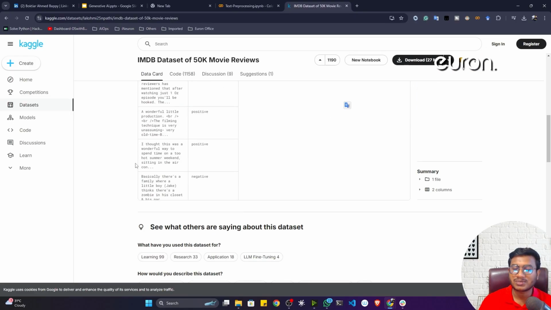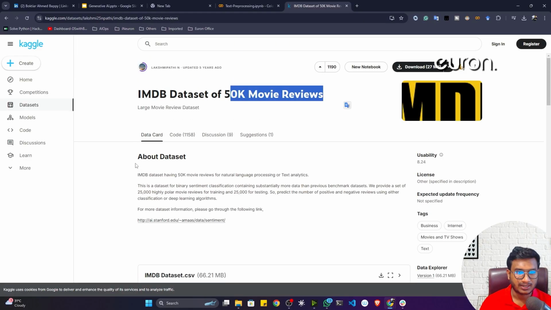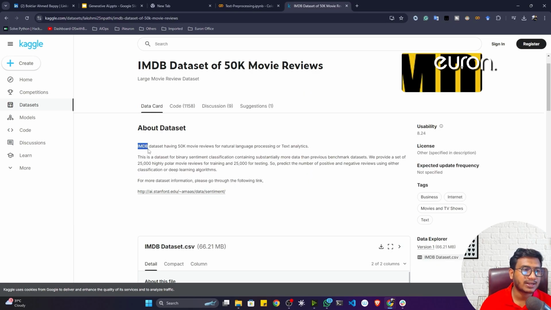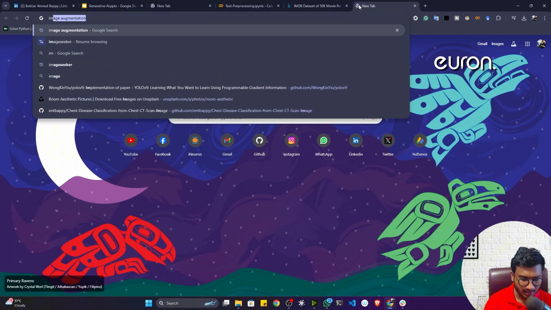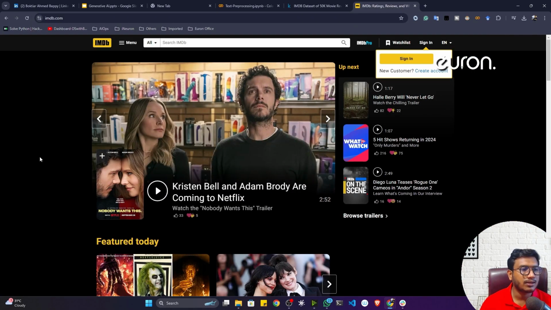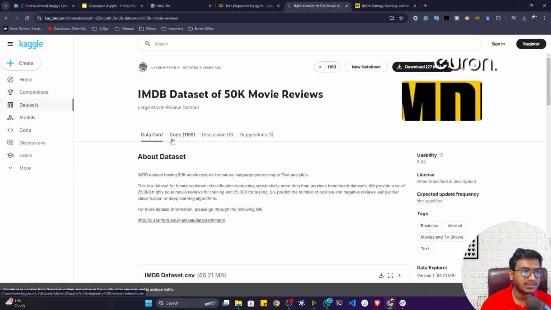If you are from a machine learning, deep learning background, I think you know about this dataset, right? It's a very common dataset. I took this particular dataset because in it you will see there is a lot of unnecessary text, because it's a movie review. They scraped this data from the IMDb website. In this website you will see all the movie reviews and ratings. And they published this dataset on the Kaggle website, so that anyone working in the field of, let's say, generative AI or natural language processing can use the dataset.